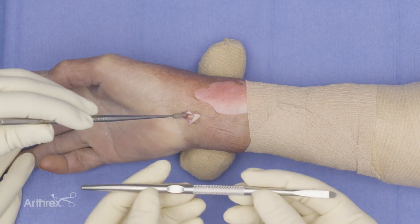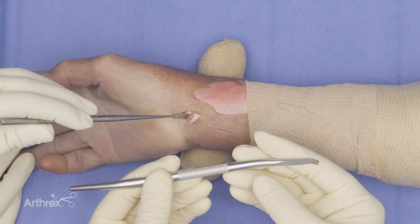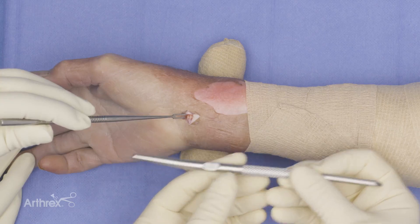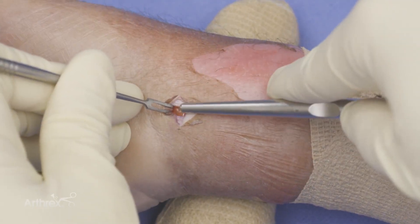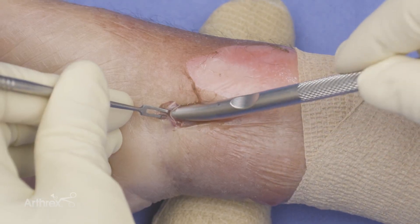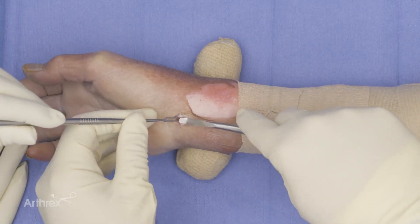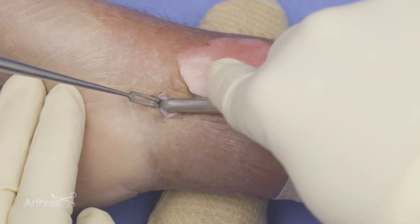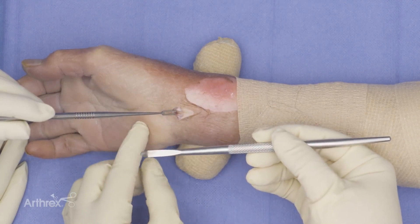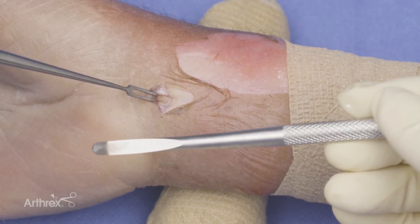I'm going to grab the deeper tissue and dissect through it until I see those transverse fibers of the antebrachial fascia. If you're in the right area, your median nerve will be visible — so we're at the right depth. Next, we take our tool from the kit, which has a dilator on one end and a synovial elevator on the other. You can go dilator first or synovial elevator first. When inserting this device, try to stay as ulnar as possible within the carpal tunnel. I'm going to put this underneath that layer, feel into the carpal tunnel, and make a little space. Then flip the tool around, insert the synovial elevator end, and scrape the undersurface of the transcarpal ligament. Stay ulnar — toward the hook of the hamate — because the recurrent motor branch is on the radial side, and staying ulnar keeps you safer when cutting the transcarpal ligament.